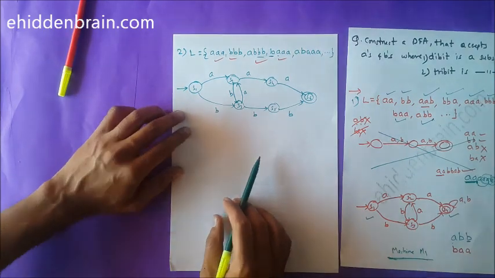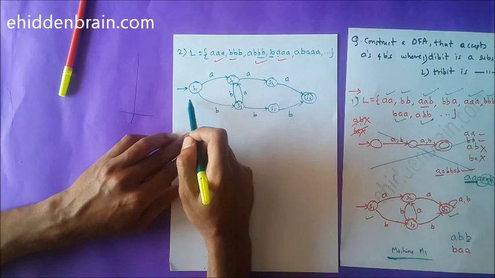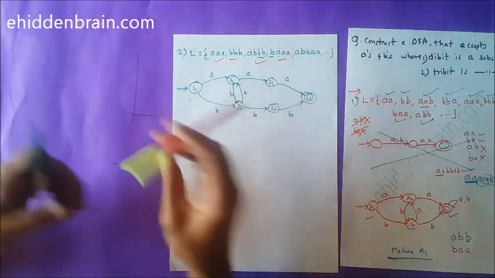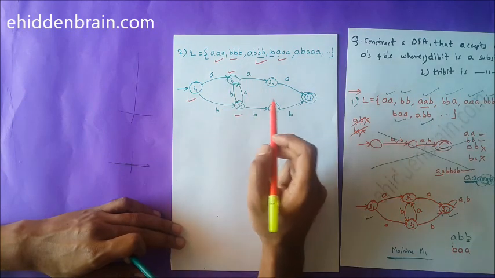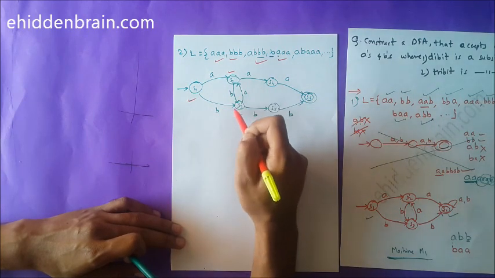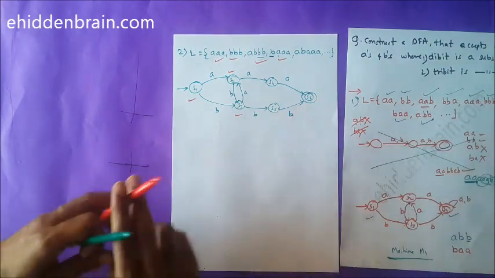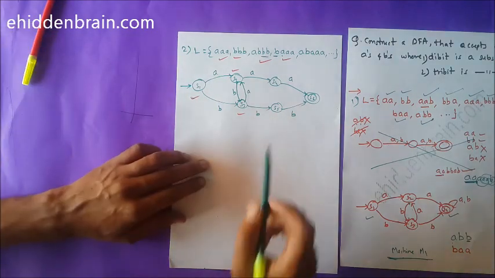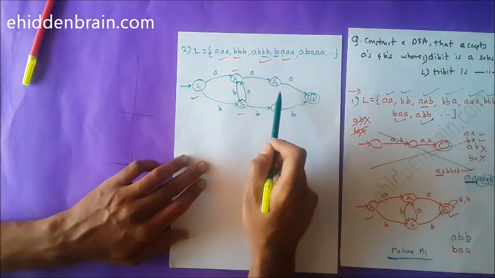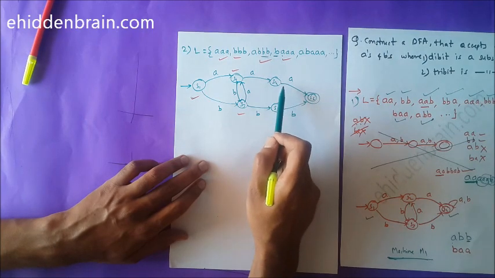One more thing is, these states S4, S5 and S6 are not in DFA. You can see this. S1 is in DFA. S2 is in DFA because A is covered, B is covered. On S3 also B is covered, A is covered. Now these three states S4, S5 and S6 are not in DFA. Why are they not in DFA? Because on S4 I have a transition of A, but the transition of B is missing here.